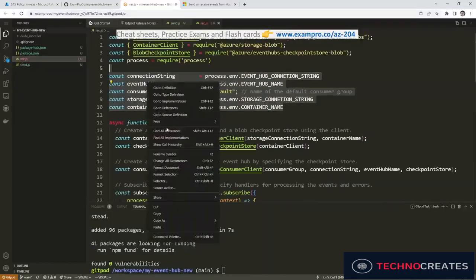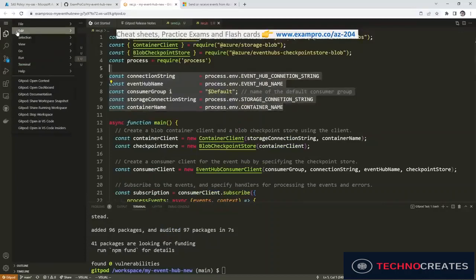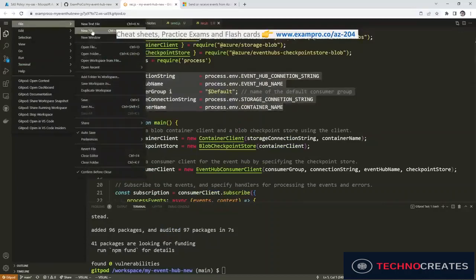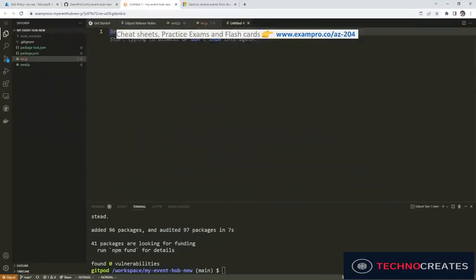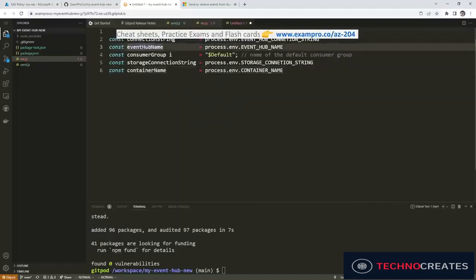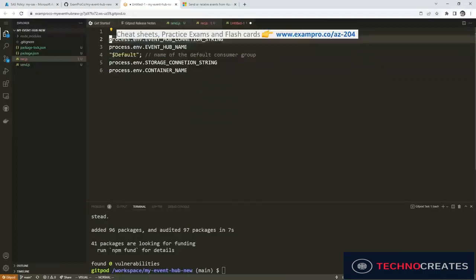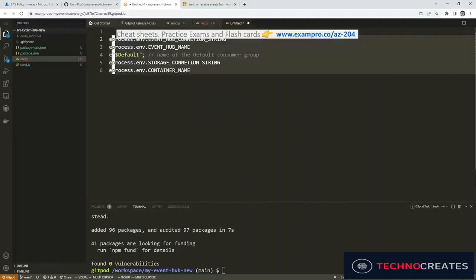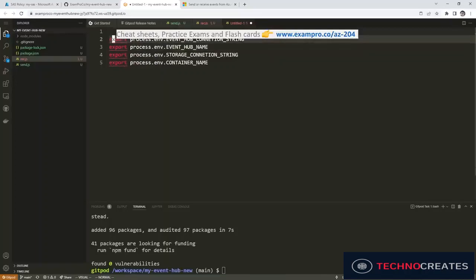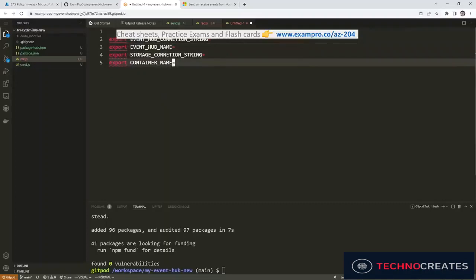I'm just going to copy this for a moment here. I'm going to make a new file. File, new file. Sure, it doesn't really matter. We're just using this as a quick scratch pad. And so what I want to do here is just delete out this part. And we're going to do export on the end here. We'll take out this one here. And the idea is that we'll just set them all here, and then we will make our lives a little bit easier when we have to set these.